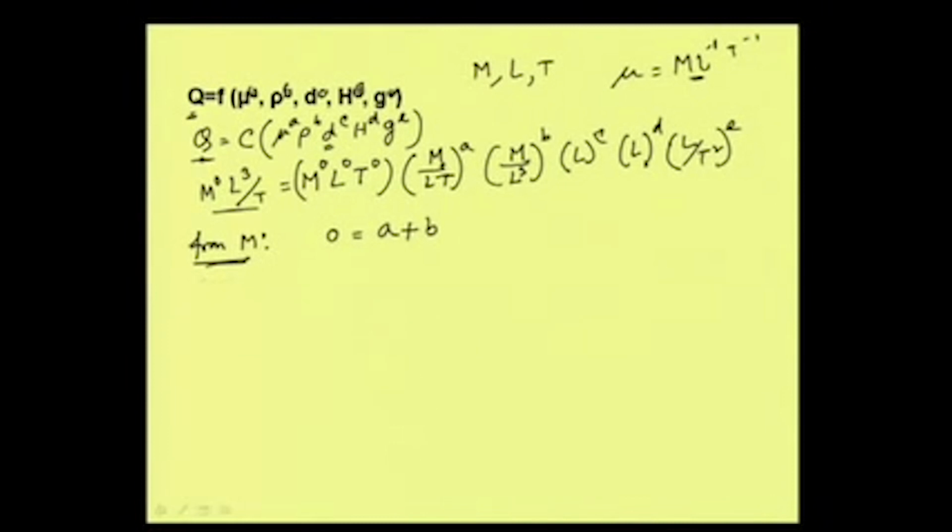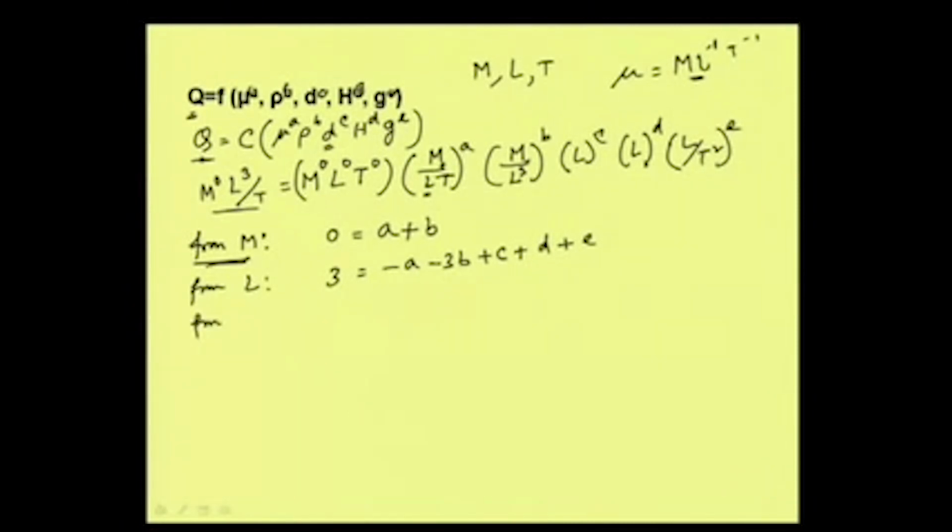Then if we compare L, here we have 3, and on this side what we have? Here it is L to the power minus a. So, we will be writing minus a. Then here we have minus 3b. L is at lower position, means at denominator, so it is minus 3. So, it is minus 3b. Then it is plus c plus d, and this will be plus e. So, this is also one relation we are getting.